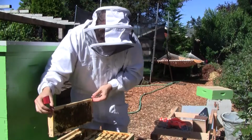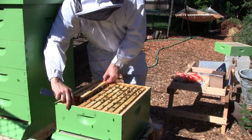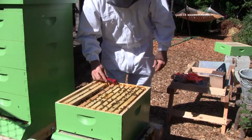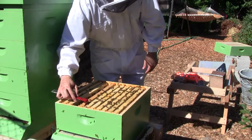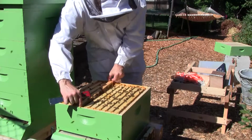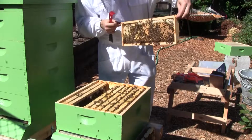Did you tell them that we name our queens alphabetically? I didn't explain that. This is Queen Beatrice. She's our second. And Queen Anne was the first. The second was our swarm hive. The next one will be Queen Catherine. The first one was Anne, the second one was Beatrice, and the third one maybe.